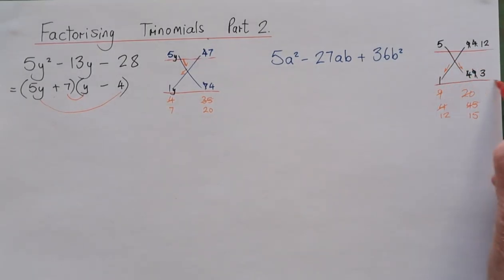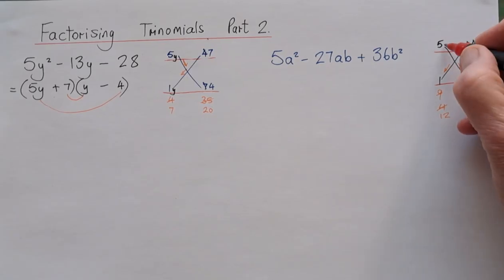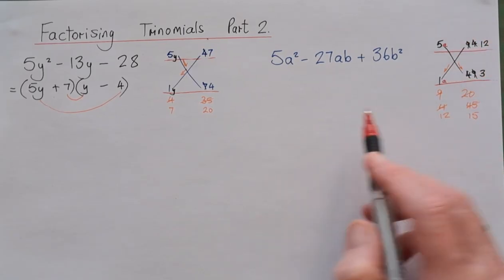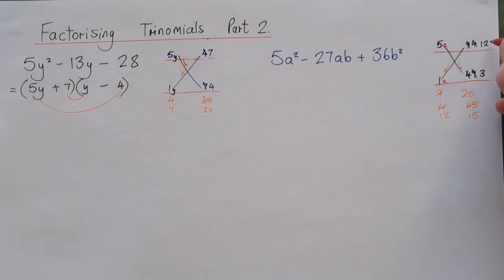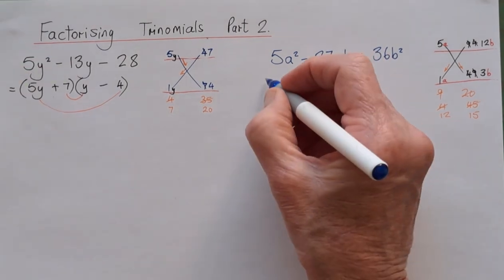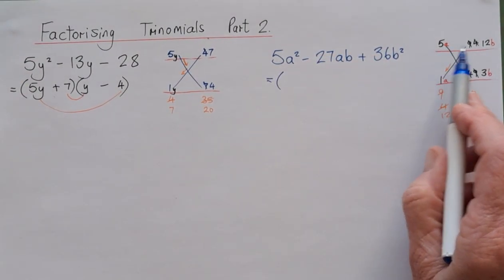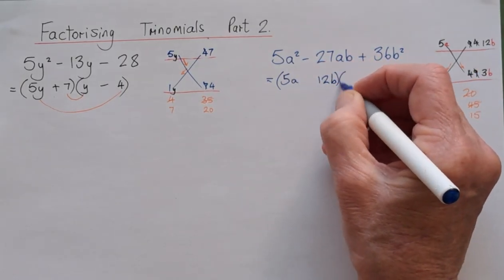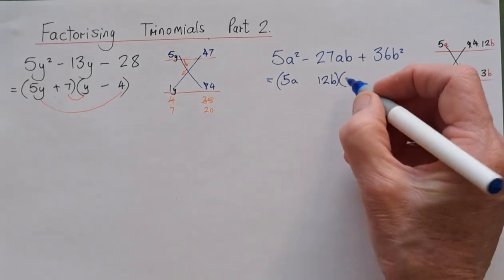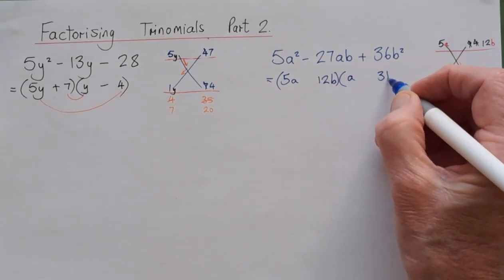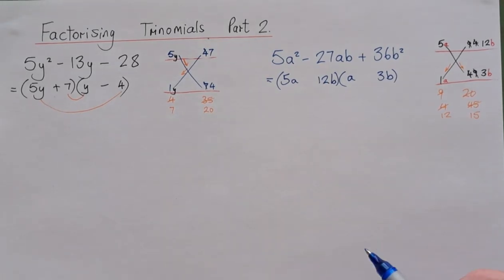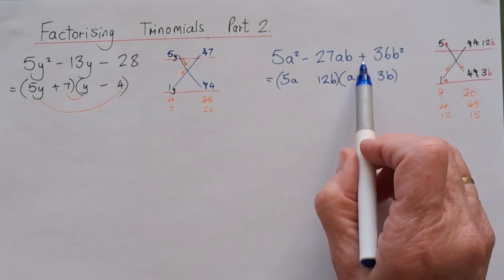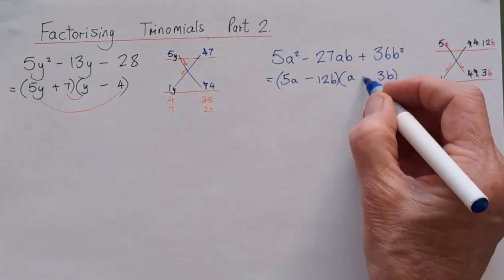So now I just need to remember that because I'm reading across for my brackets, this first one is going to have an A attached to it, and the second one on the other side is going to have a B attached to it. And then I can read off my two brackets exactly as they are. So I'm going to have 5A and 12B. The other bracket's going to be 1A and 3B. I always put the signs in last just to double check. The signs in the brackets are the same, and they're both negative.